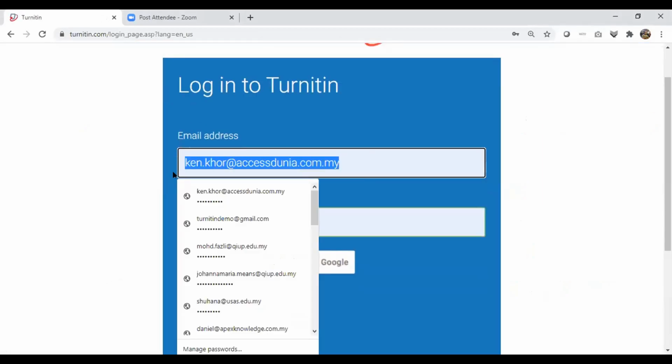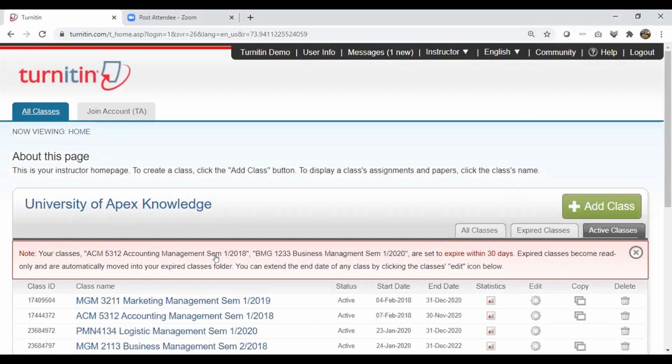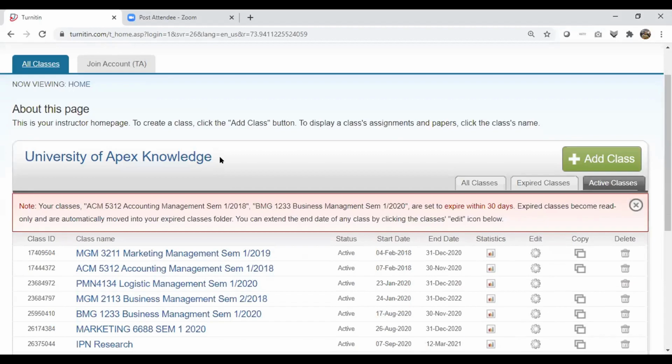Okay, so I will use my demo account. For New Era lecturers, after you log in, you should see New Era UC, because some customers use faculties.